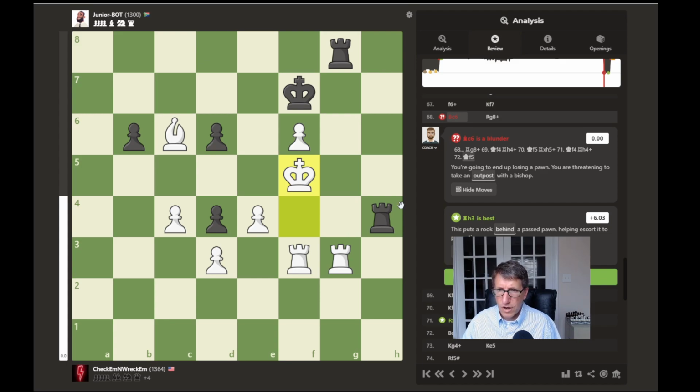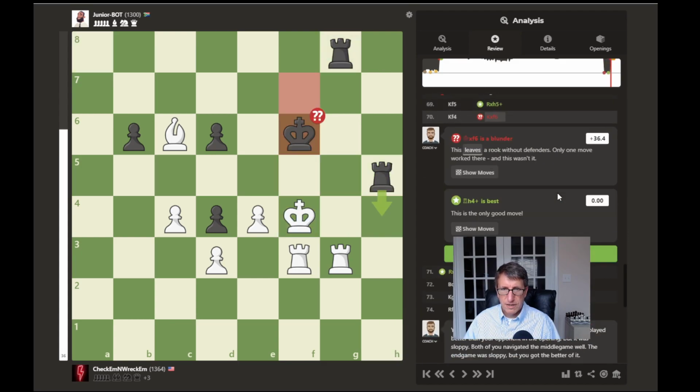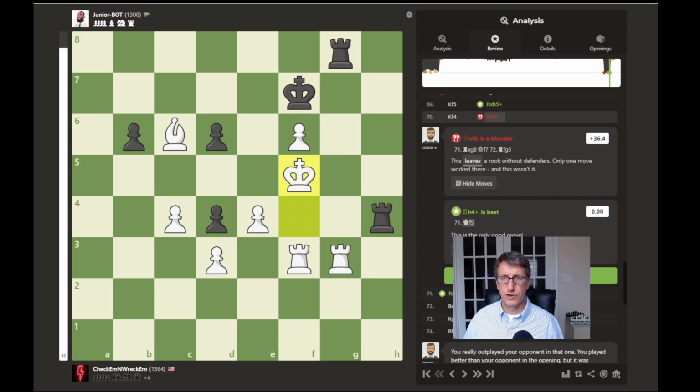Okay, well, you're going to end up losing a pawn. You're threatening to take an outpost, so it looks like he could have just checked me back and forth. But he didn't. Oh, and then he made a blunder there. Oh, he was winning. Yeah, so I made the mistake. Wait, why did it do that? I wanted to see how... let's go back. So, yeah, that move, just checking me back and forth. So, it should have been a draw.